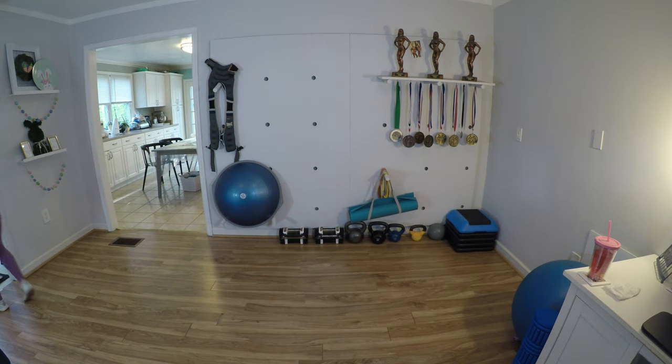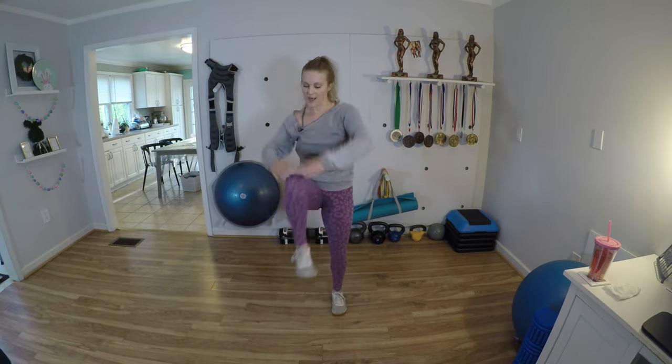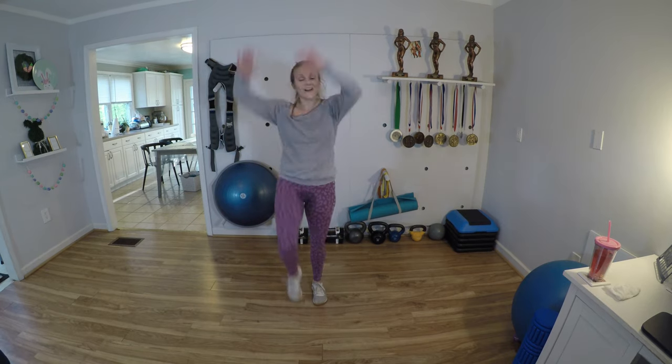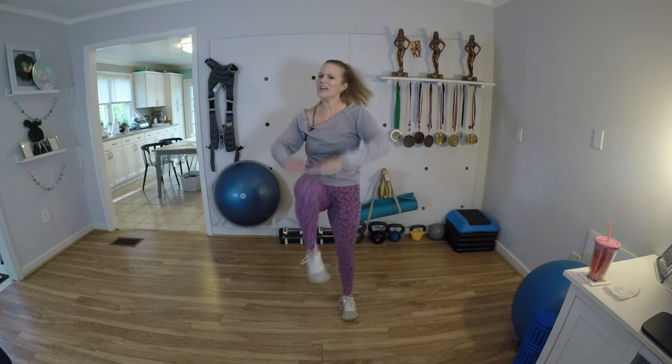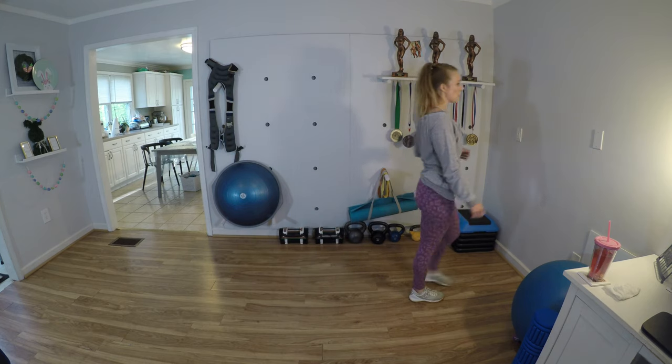Four overhead knee drivers. Hands go from overhead down as the knee drives up, and then four high knee runs. Okay, start here. 1, 2, 3, 4. Come on, hang in there. We can do it. Almost there. Don't give up. Okay. 30 seconds.